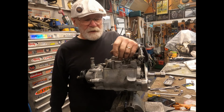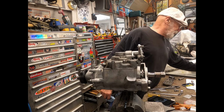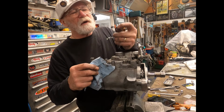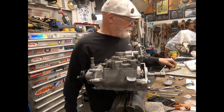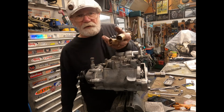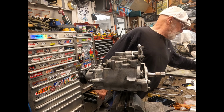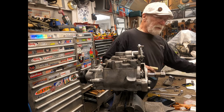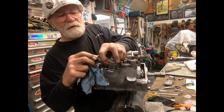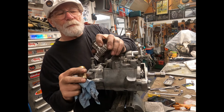Plus, this whole tranny just needed to be gone through. So replacing the bushings, you know, these are the end gear bushings, the end seal shaft seal. What else? Oh yeah, I ended up replacing the kickstart bushings in here, which wasn't a big deal. And then also replacing this that goes into the outer drive system, the final gear here. I ended up replacing that.